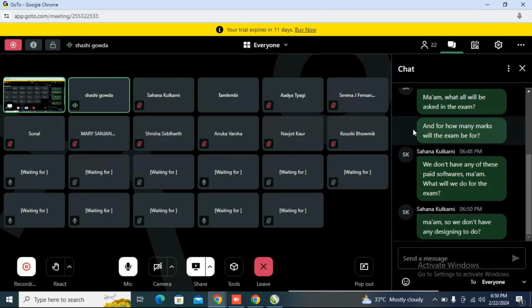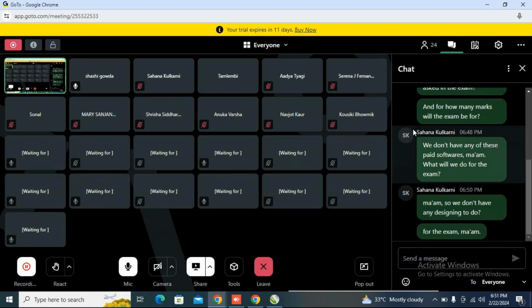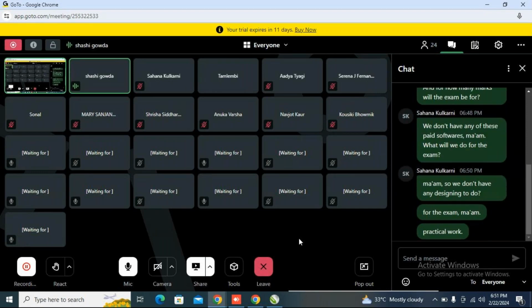Ma'am, so we don't have any designing to do? About what you're asking, Sahana Kulkarni, can you mention it, for today or what? I mean, the practical work for the exam you're asking about? For the exam, ma'am. For the exam, you will not get any practical work here.